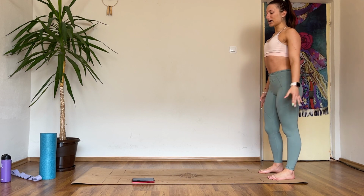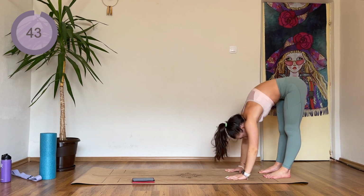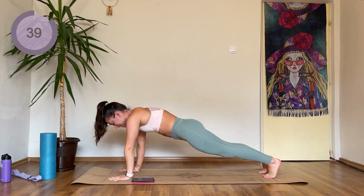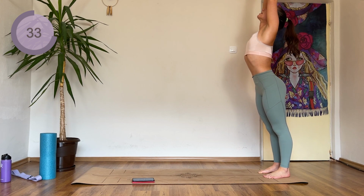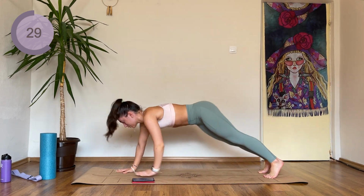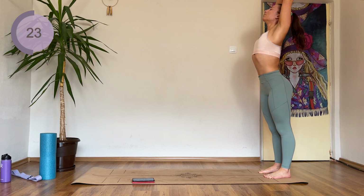You're going to reach up towards the ceiling. Then bend your back forwards, dive to a forward fold. Walk those hands into a plank and bring yourself all the way up. Slowly up, reach to the ceiling. Really engage your core. This is gonna activate your whole body.